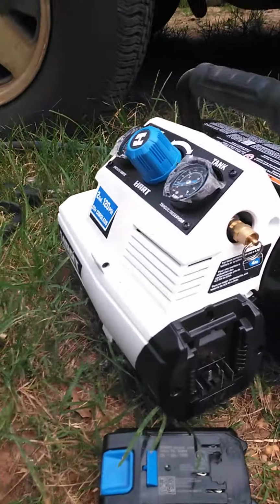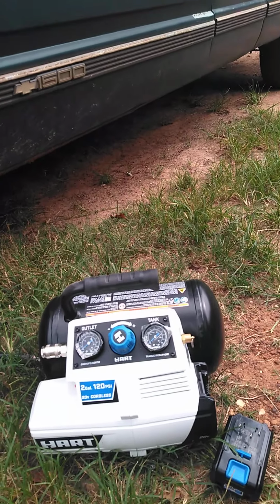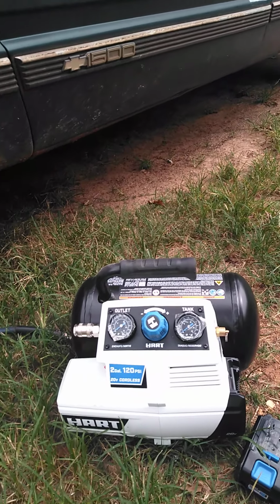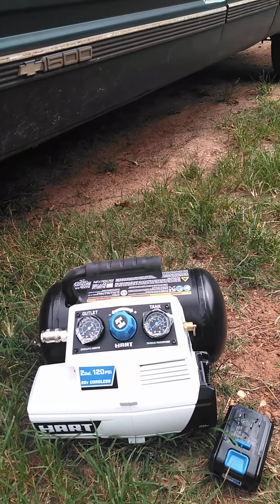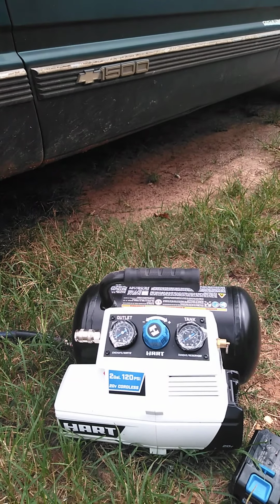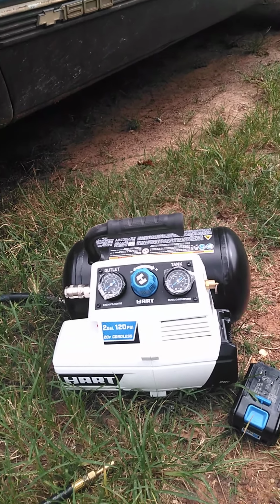Back here is where the battery goes. It's right here. Now, I don't know why they couldn't do a hybrid, that way you could put it on a cord or a battery like they do with some radios, or like Hart's hybrid fan. I mean, it wouldn't take much to do it, I don't think. Well, it shouldn't take much to do it.